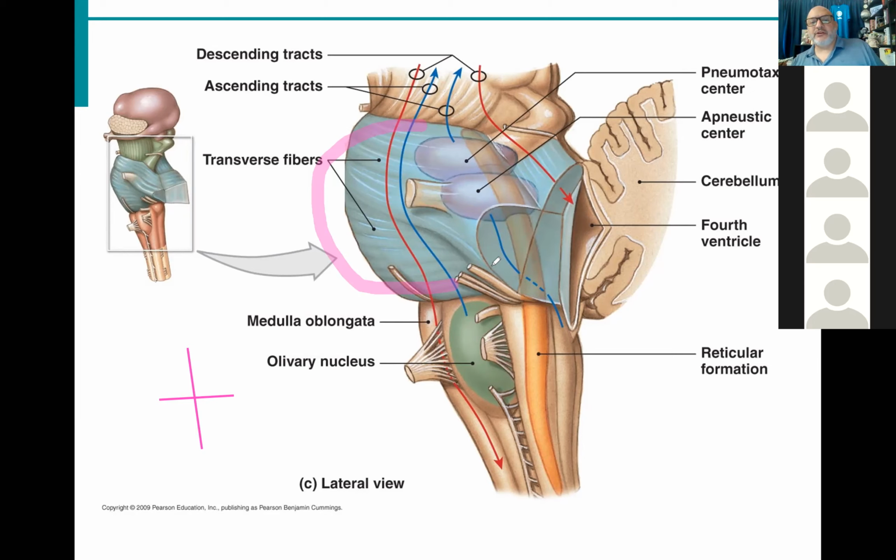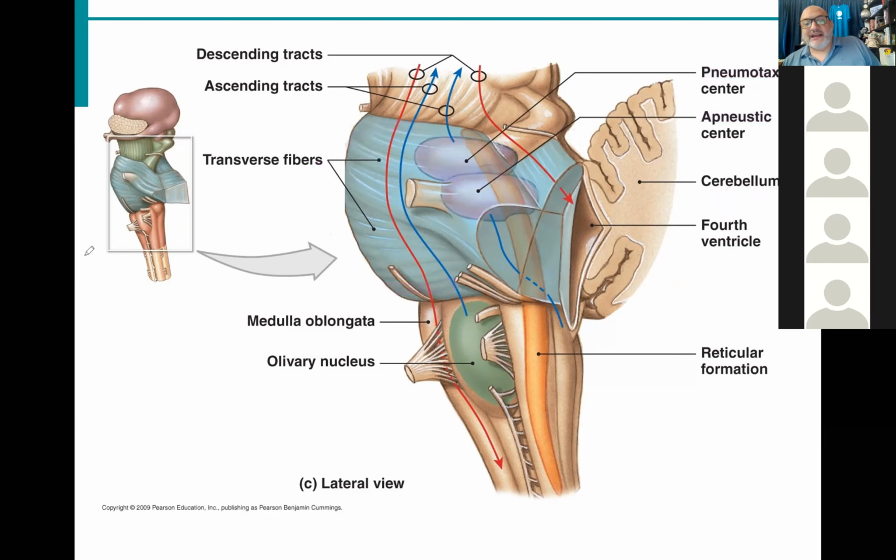Two of the most prominent nuclei, as you can see right here, are ones that you don't have to know by name, the pneumotaxic and the apneustic centers. And if those names mean anything to you, then you're aware of the fact that they play a huge role in determining your normal resting breathing rate. So not me who's sitting here talking, but you who is sitting there quietly listening and breathing, hopefully, that normal resting tidal breath that you're taking is primarily being controlled by these two major regions found in the pons, with a little help from your medulla oblongata as well.